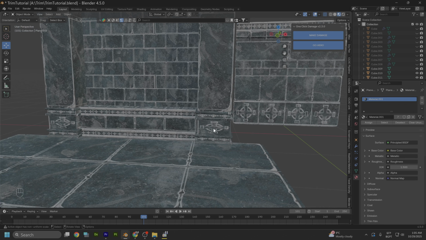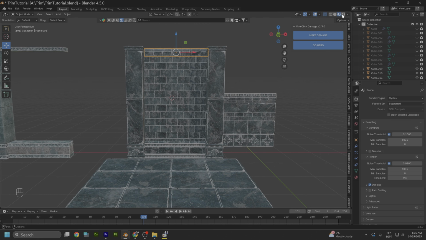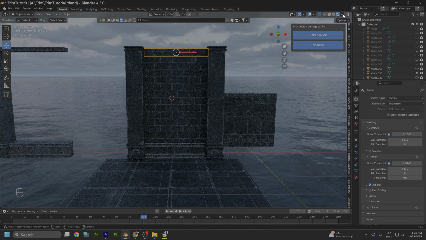So let's change to cycles, GPU compute, and let's see here on the rendering how it's looking. It's looking nice.